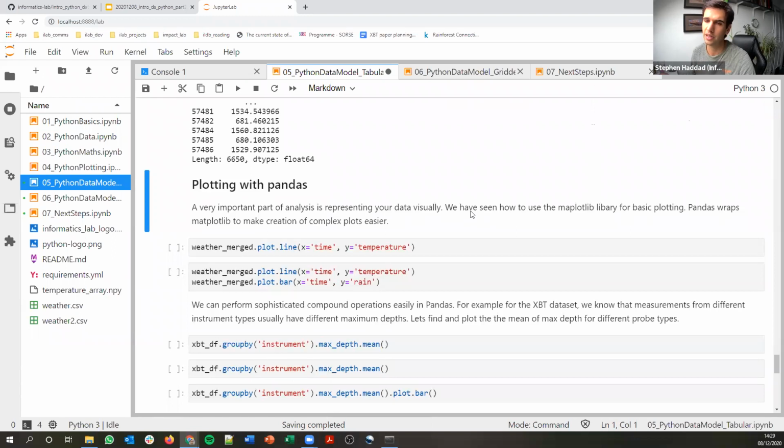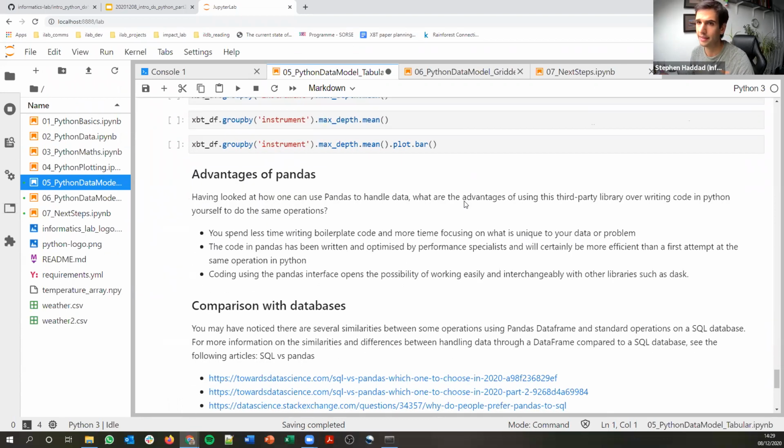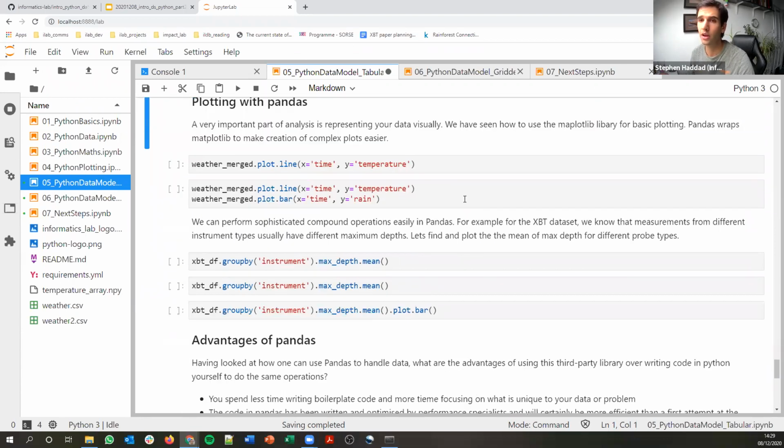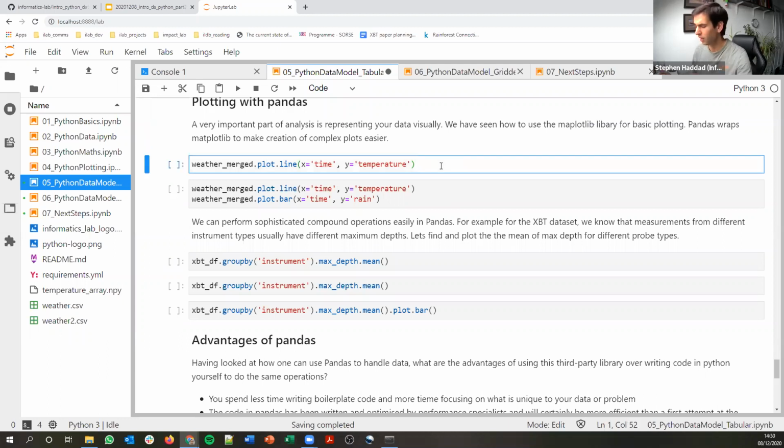Now, one thing that's really quite useful with Pandas as well is how easily you can do some quite complicated plots with your analysis to really gain that insight very easily from a useful visualization of your data. So it could be as simple as, in our earlier weather data, we could plot some temperatures.